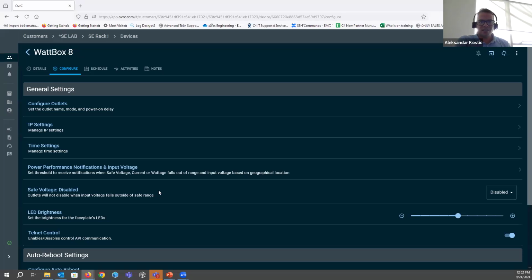But besides that, it is protecting all devices connected to it with surge protection, with voltage conditioning, with safe voltage as well. So if there is any potential problem in the main electrical network, it is preventing that high voltage from going through the WattBox and burning out maybe some device connected to the WattBox itself.